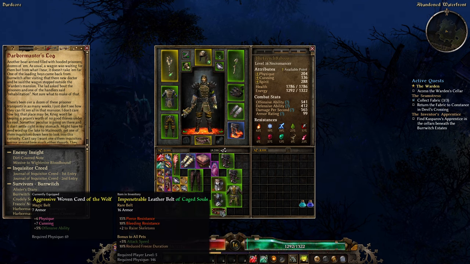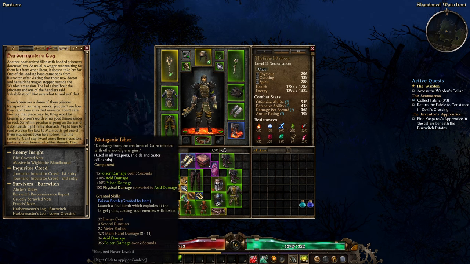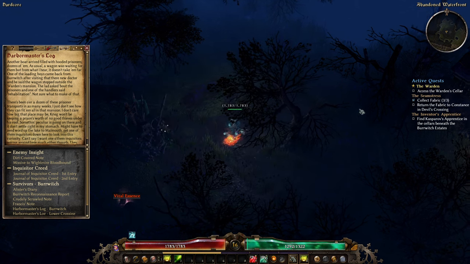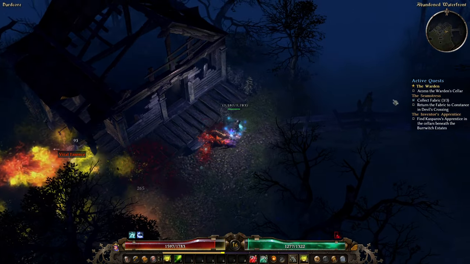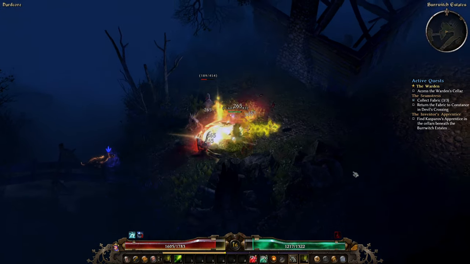Wait a moment, this belt is actually good, with 25% of combined resistance. I'm going to equip it. And we have another mutagenic ichor, so I'm going to place it into the offhand directly. And let's go back to Burrwitch. There are two ways in and out of the Abandoned Waterfront. There is the one south that we took, and there is another north that we are going to take.